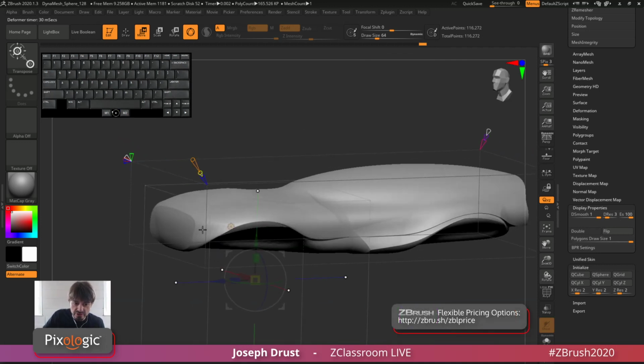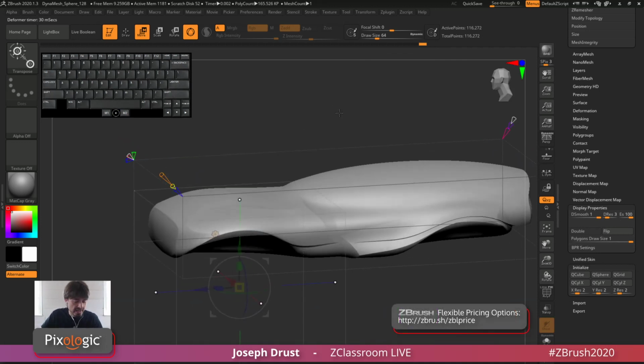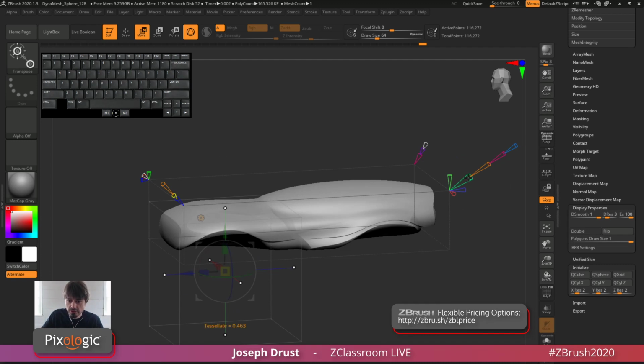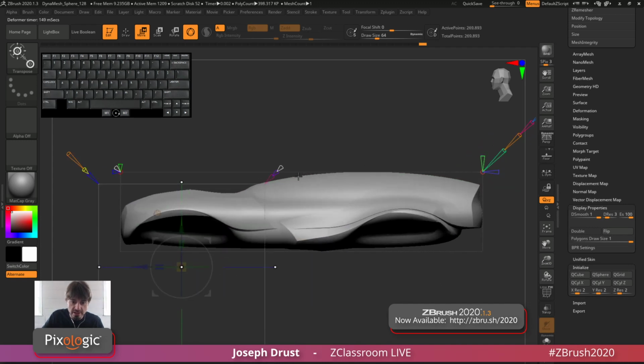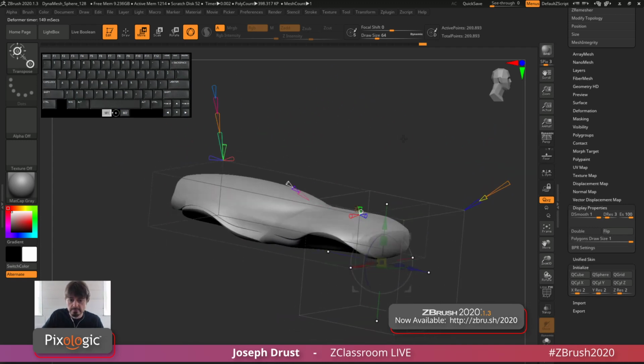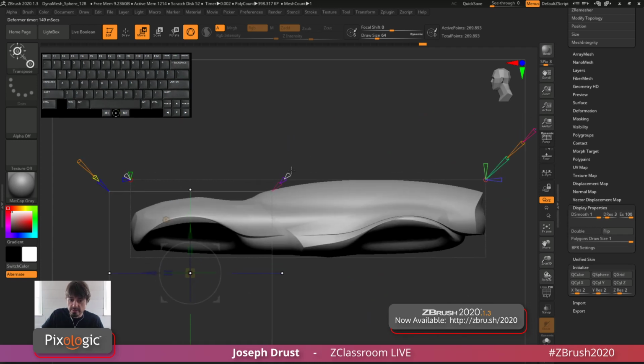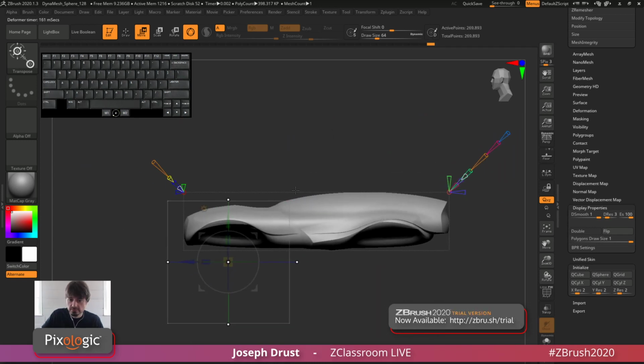Now I may want to add a little more tessellation here too, so I'm going to find that tessellation cone, which is right over here, and click and drag and add a little more tessellation there. You'll see it's going to add some topology and clean that area up, so now it's a little bit cleaner. Then I'm going to hit accept to that, so that's pretty good there.